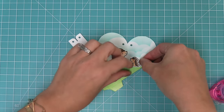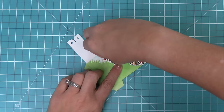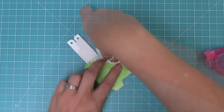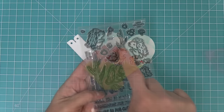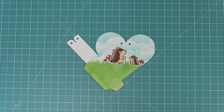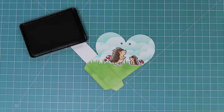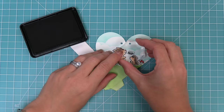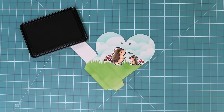We're just going to layer in some of those mushrooms to help fill in our scene. I really like the pop of red — it's so fun and really perfect for Valentine's Day. The Porcupine for You stamp set has all these cute tiny little phrases and we're going to use the one that says 'boop,' stamping it right above this little scene. It's so fun to add that kind of adorable little element that's just going to make someone smile.